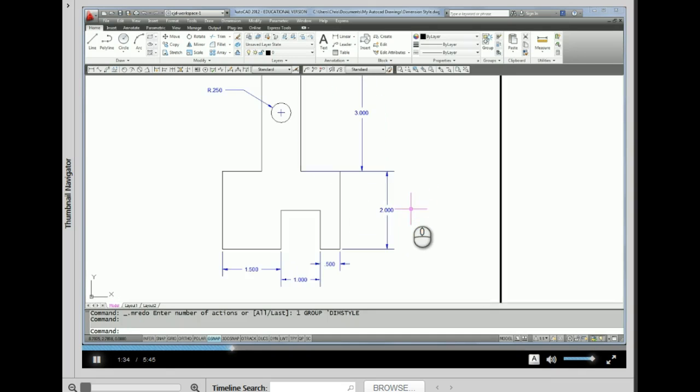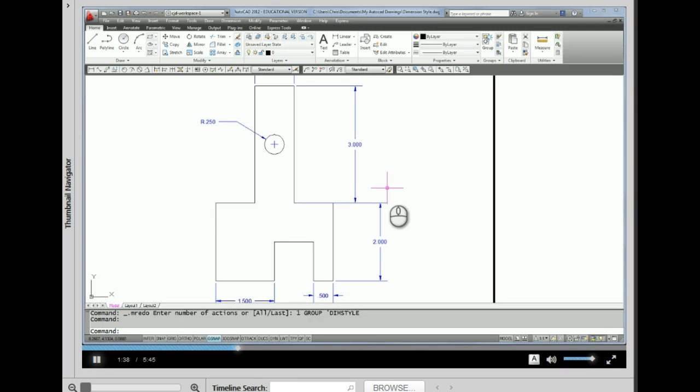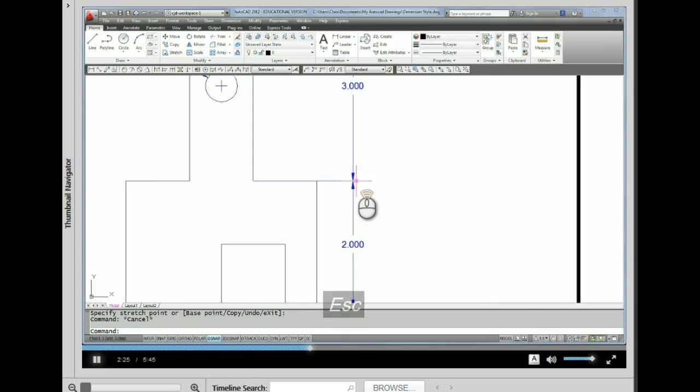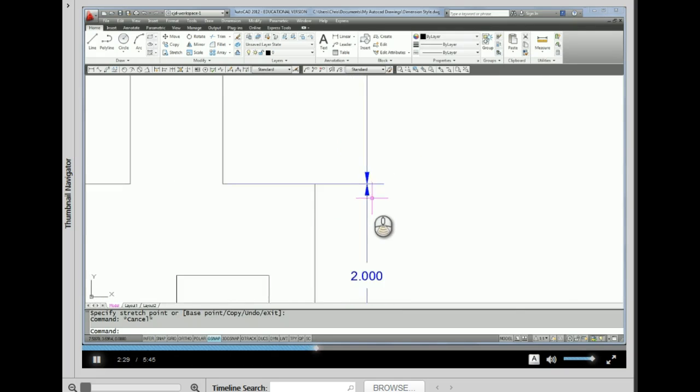Okay, so for starters, let's move this 2-inch dimension to line it up with the 3-inch dimension. One of the things that's going to help me do that is my O-snaps. I have my O-snap settings on, and endpoint is one of the settings. Let's start by gripping the 2-inch dimension. With no command on the command line, I just pick it and it grips. Then I come up to the end of this arrowhead where there's another grip, and I pick on that and it makes the grip red. Then I come over to the neighboring dimension and it finds the endpoint of the neighbor's arrowhead, and I pick. Escape will clear my grips, and you'll notice these two dimensions now are lined up perfectly.